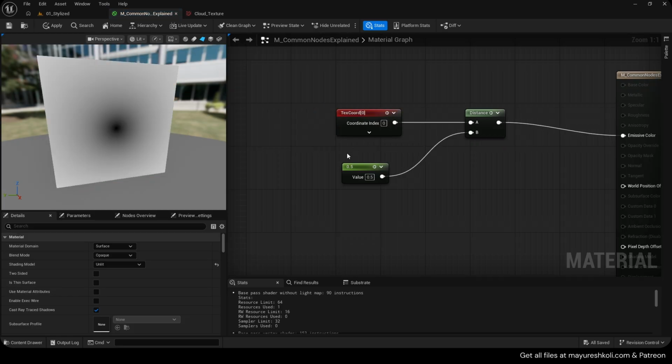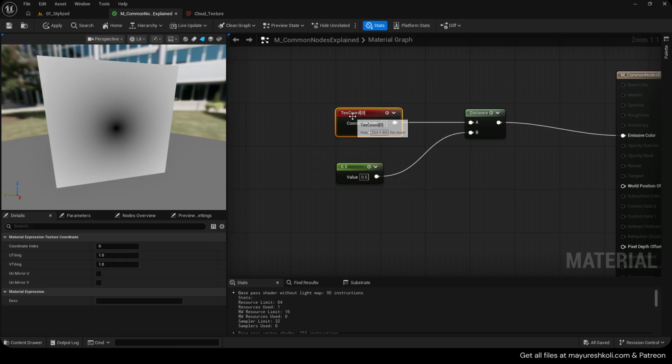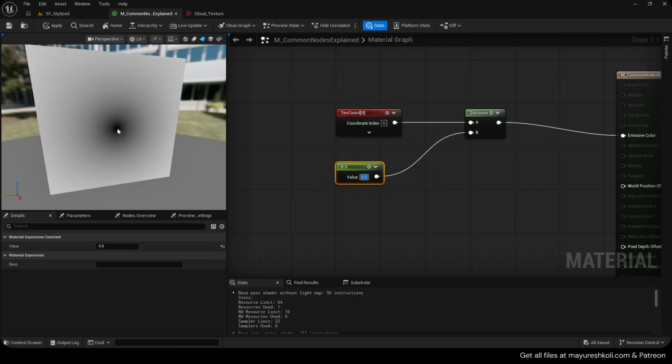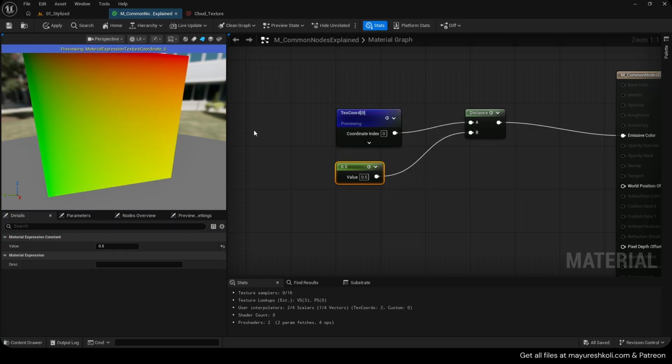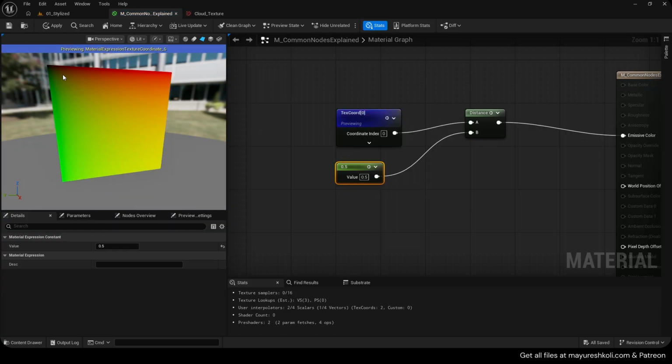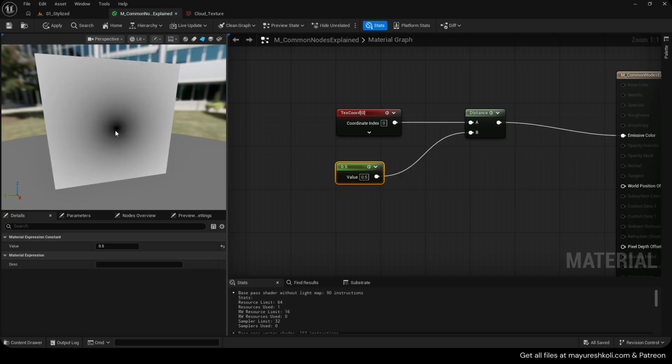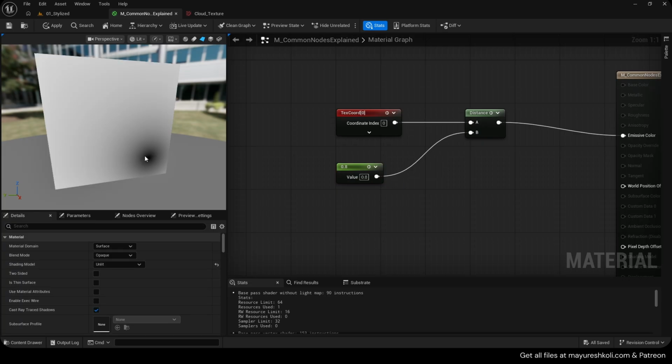What this distance does, I believe, I'm not 100% sure, is basically check how different the values are. 0 to 1, so obviously this is 0.5, and this is also 0.5. So how much distance it is from 0.5. It's saying this is equal to 0.5, so this is giving us 0. This is the furthest from it. If I do 0.8, this point is 0.8, and based on how much further it is from 0.8, it gives us a black and white value.